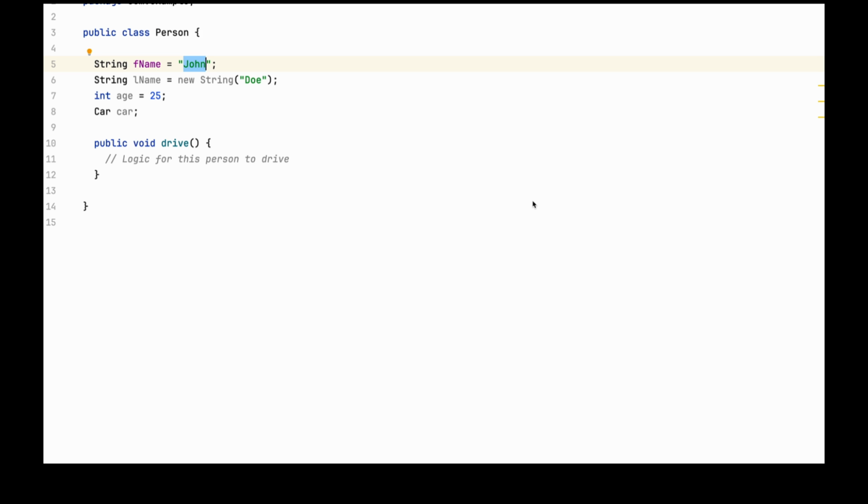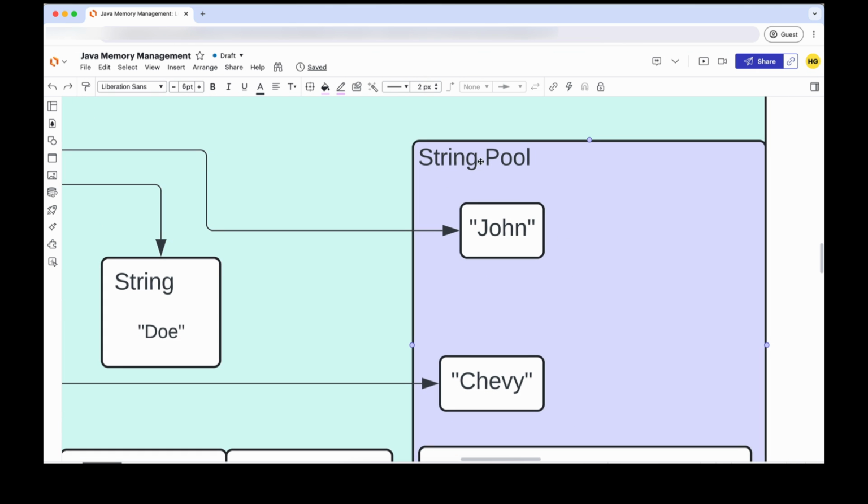When Java stores strings, it can store them in two different places. It can store into the string pool area, or it can store into the heap area. The way Java decides to store it in the string pool is if we use the initialization and declaration with a string literal. We have used double quotes, we have given the value. Whenever we use the string literal, the value goes onto the string pool. So that's why it's here.